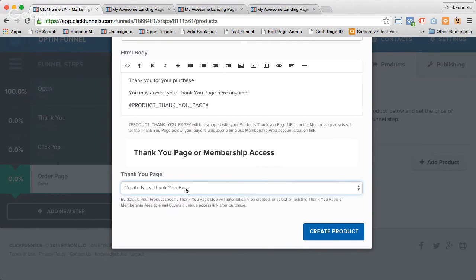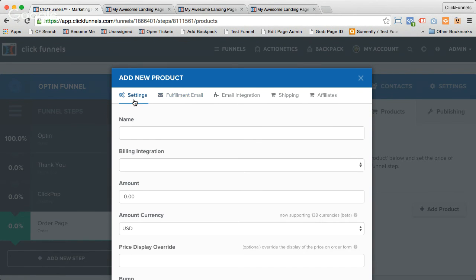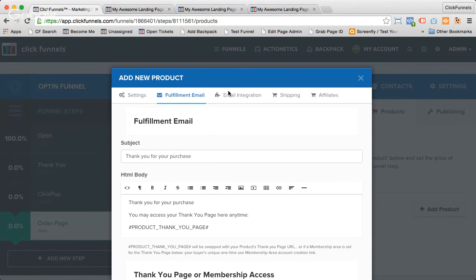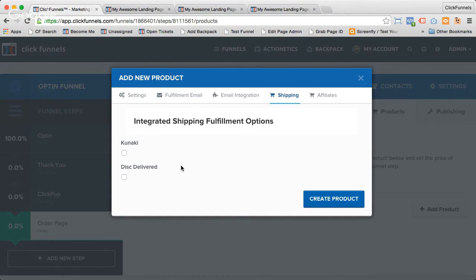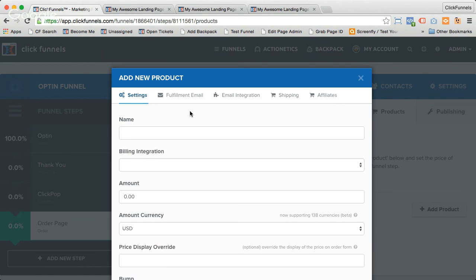By default, it is going to create a new thank you page. And so I just recommend, whenever you set up a new product, just go through each one of these tabs. Step 1, step 2, step 3. Shipping is only if you're using Kanaki or Disc Delivered, if you have some DVDs that are getting shipped out. And then affiliates, if you're using Backpack, you can toggle the commission on or off there.